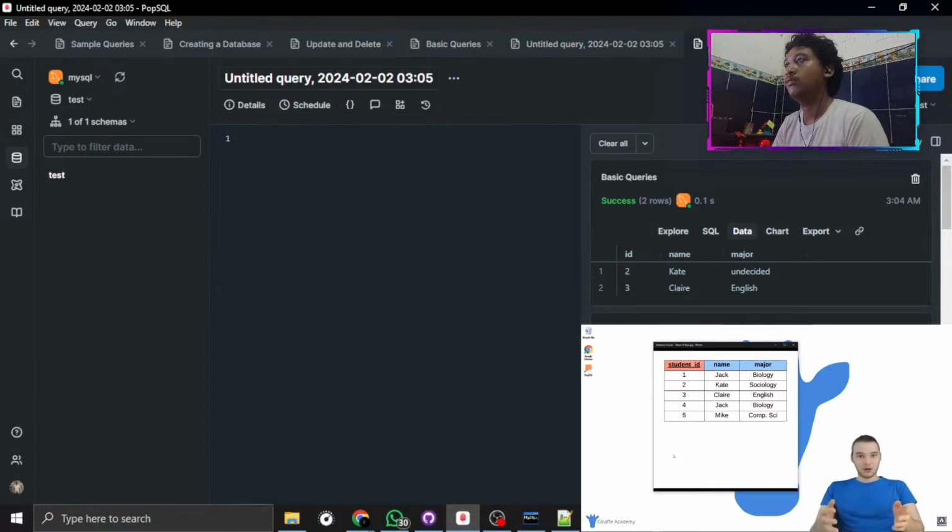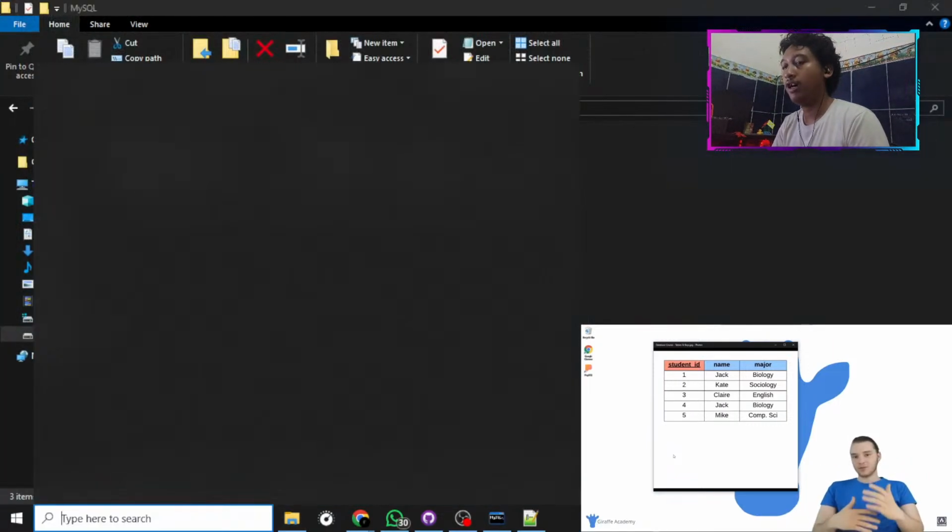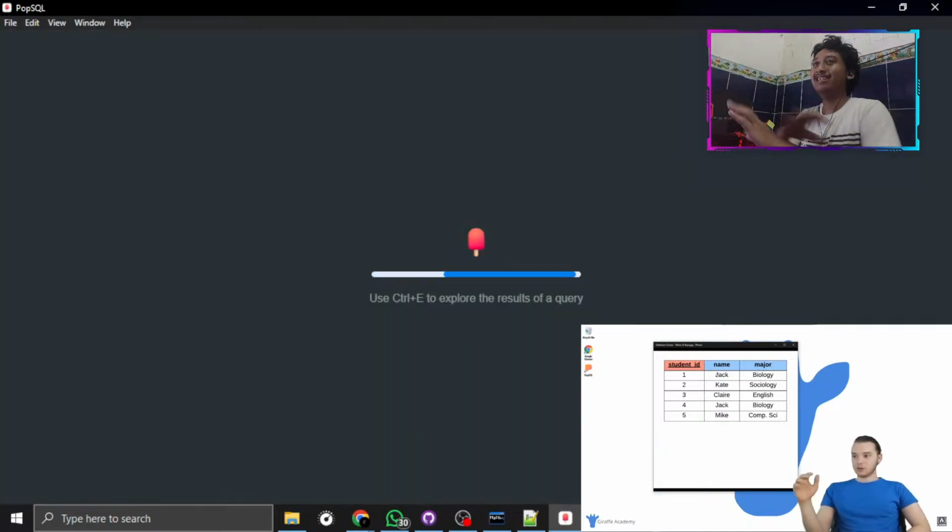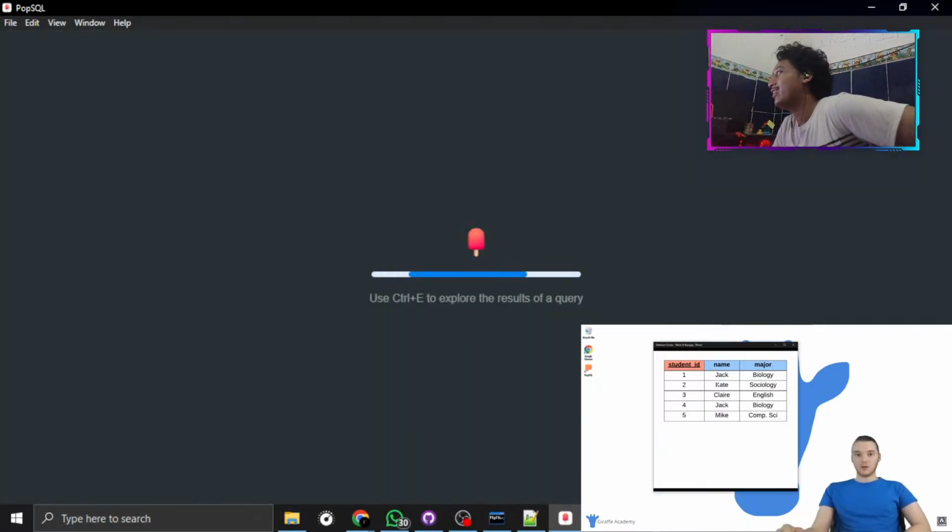And up to this point, if you guys have been following along, then you have a pretty good fundamental understanding of the different things that we can do in SQL. Now, obviously, we didn't cover everything, but we covered a lot of the basics, right? And we've been using this student table, which just has 3 columns, one primary key. We learned how to create this table, insert all this information, update and delete, and also query for specific information.